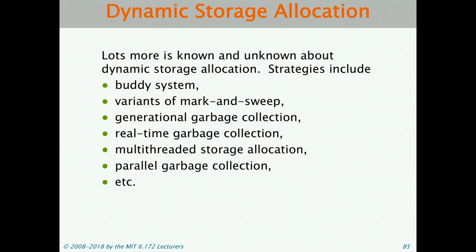Okay, so there's a lot more that's known and also unknown about dynamic storage allocation. I've only scratched the surface of dynamic storage allocation today. There are many other topics. For example, there's the buddy system for doing coalescing. There are many variants of this mark and sweep procedure, so there are optimizations to improve its performance.